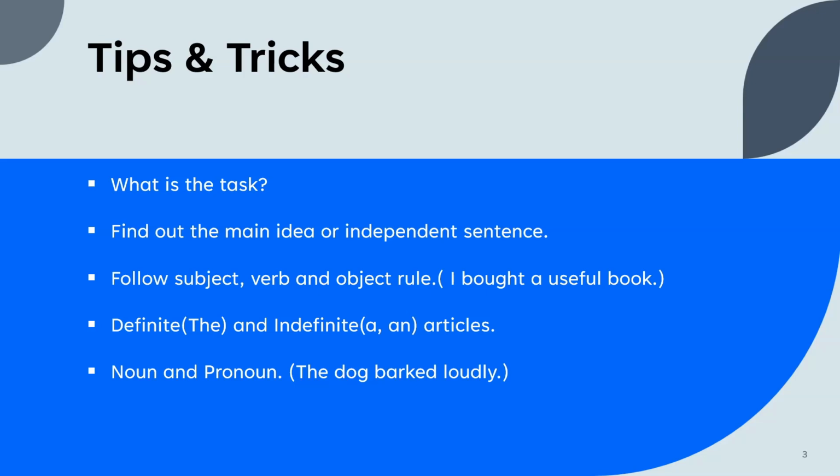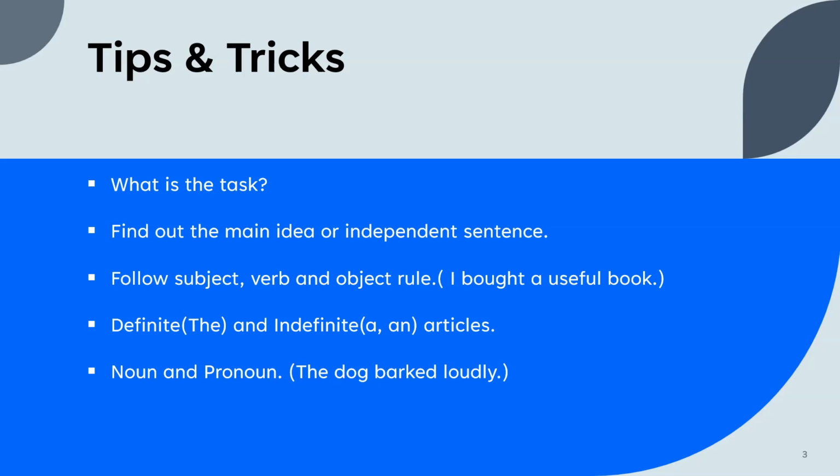Now, next trick is to find out the main idea or the independent sentence. This sentence is extensive without depending upon other sentences. It will give you the idea about the passage or the topic. In case it's not easy to find the extensive sentence, then choose the other sentences which cannot be the independent sentence. In case there are two independent sentences, then figure out the first one on the basis of the facts. Always remember, in the first sentence the introduction of the paragraph is given, like some time period or a particular era will be given in the first paragraph.